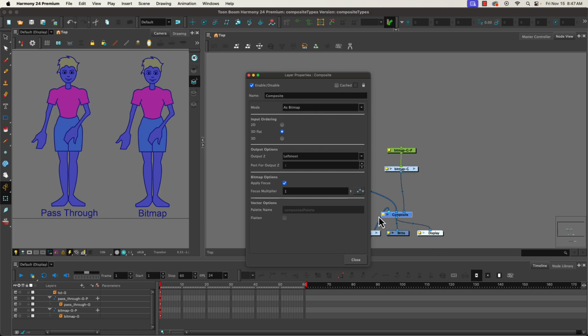If our final composite is a bitmap composite, that's fine. The difference between the two that we will usually use, which is a bitmap or pass-through, is a bitmap effectively flattens all of the art layers on that. So exiting this composite, it exits as a single layer or a single group, which is useful when we're applying effects to our artwork. But it becomes a problem in a rigged character situation because we use multiple composites.